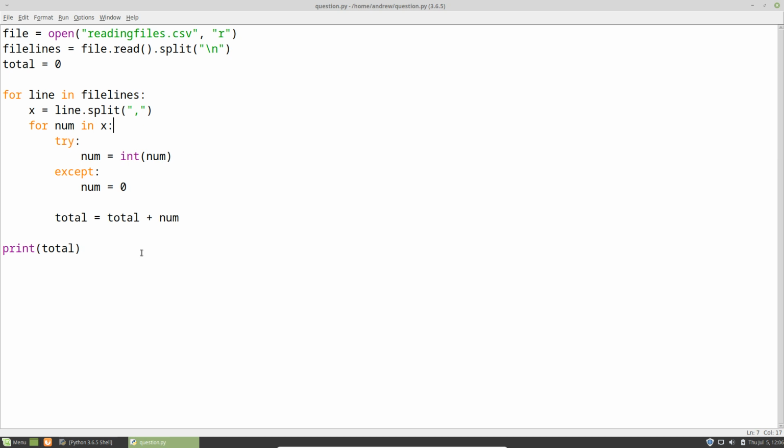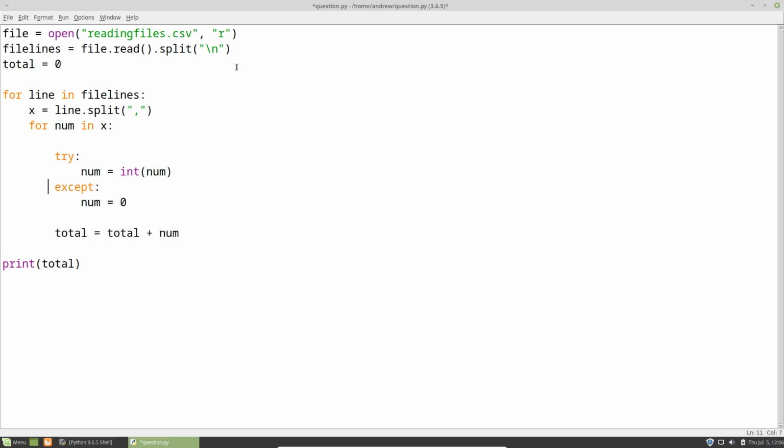So even numbers, and now we have to do that over here. I think we skipped that part. If num mod 2 equals 0, in that case, do this.